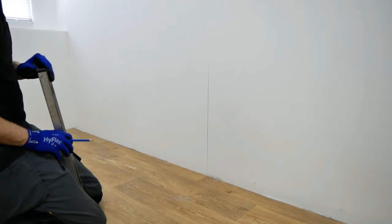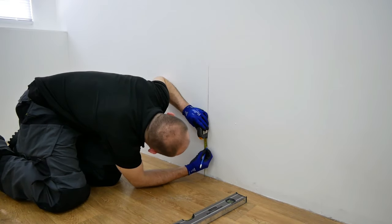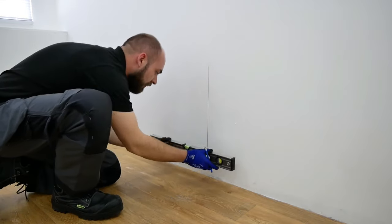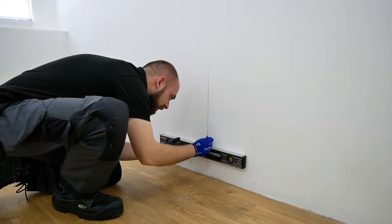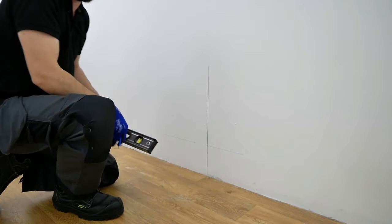Once the central position has been marked, using a ruler or tape measure, identify the bracket mounting position. For this installation, we're working at 170 mm, 100 mm from the floor and 70 mm from the bottom of the radiator to the bottom of the back strap. Using a spirit level, draw a horizontal line. As we are installing the radiator as a central connection, it is good practice to allow for at least 100 mm below the radiator, as well as either side and also 100 mm above.